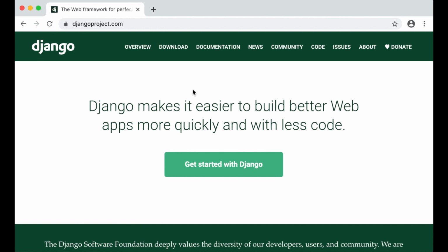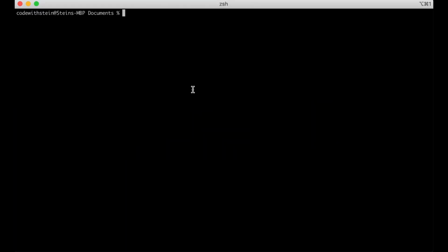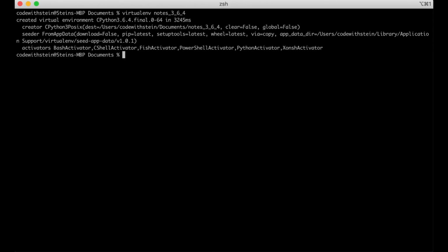I will begin by creating a virtual environment and installing Django. I create a virtual environment by running the command virtualenv and then the name of the virtual environment, env. Notes, which will be the name of the project, and then I like to use the Python version I use here. Now that it's created, I can go into it and activate it by running source bin/activate. The reason I use a virtual environment is to make it easier when I deploy the project, because then I can have a similar or identical environment here and on the server.